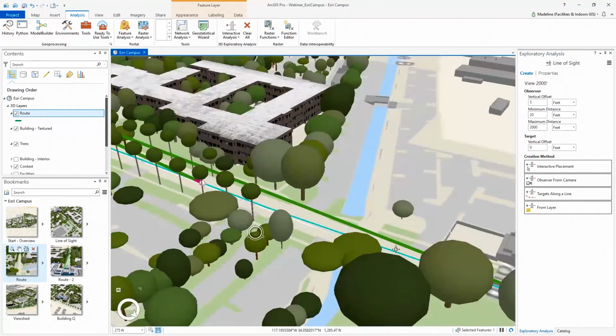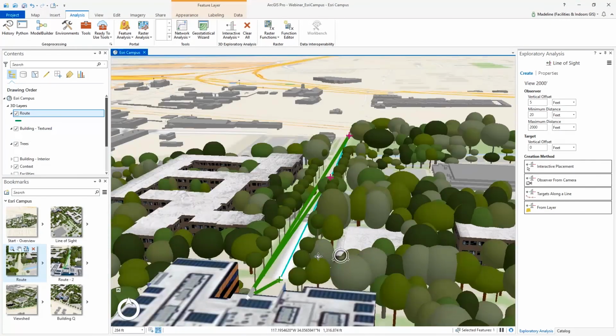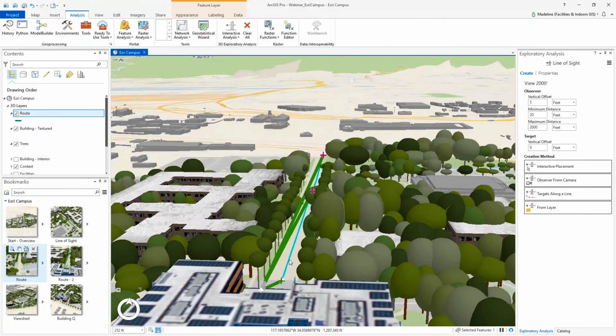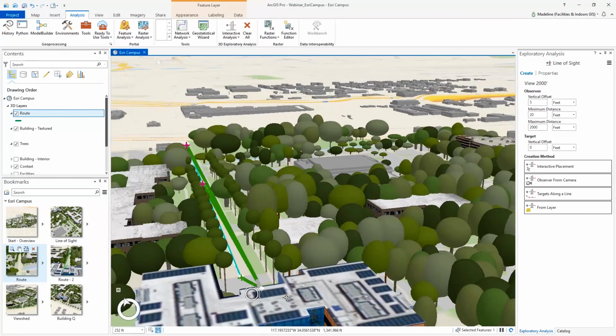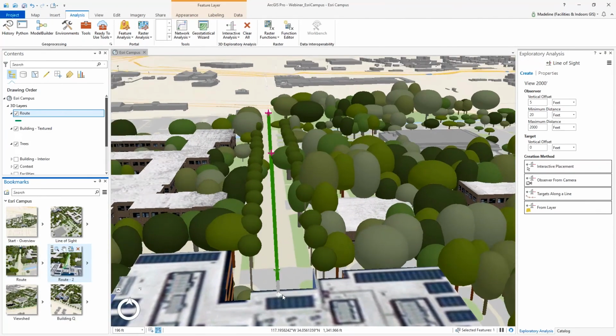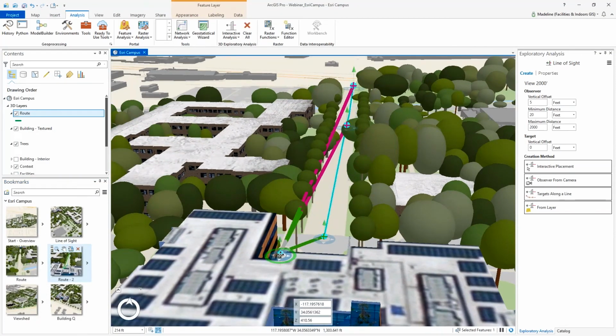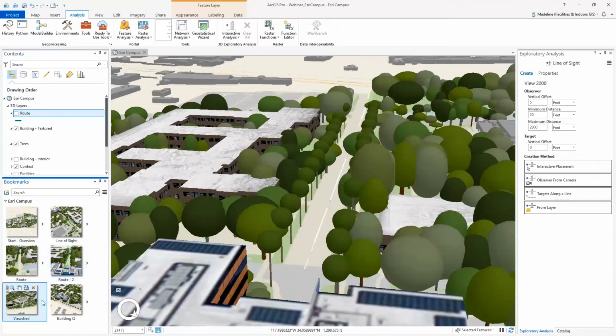So you can see here that this is actually pretty comprehensive. It gives you a pretty good overview of the, I guess, this point right here can see pretty much all of the line. There's a little bit of red going on, and if we want to play around with it just a little bit more, let's actually get up and zoom in a little bit here. We can, again, make it interactive and kind of play around with what is the best position on the top of the roof to see this entire route. So again, just a really quick overview of the line of sight tools. And let's dive into the next part of the demo, which will be the viewshed tool.